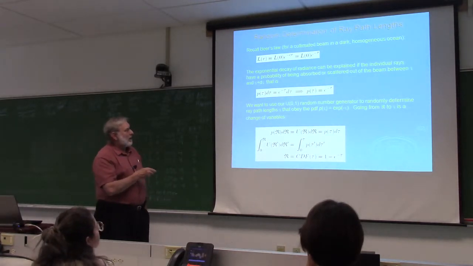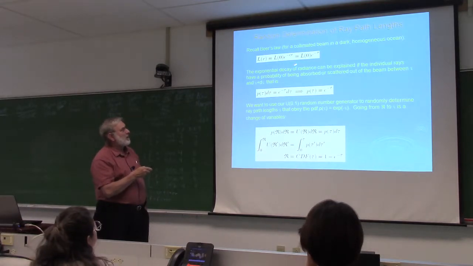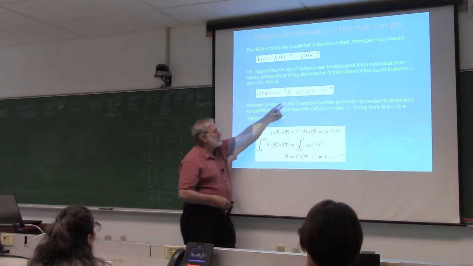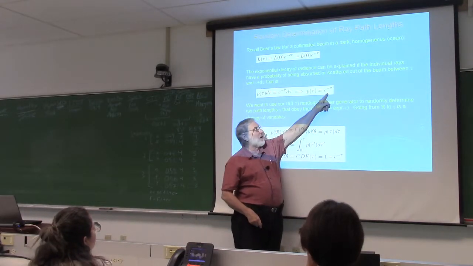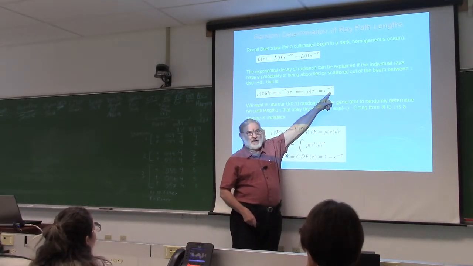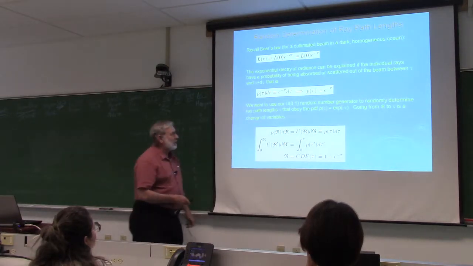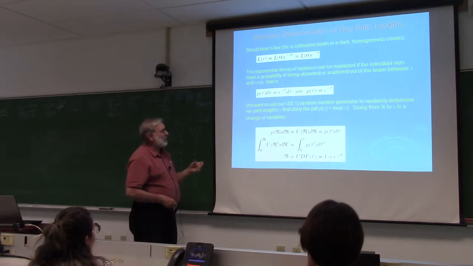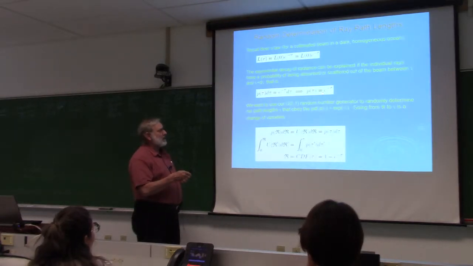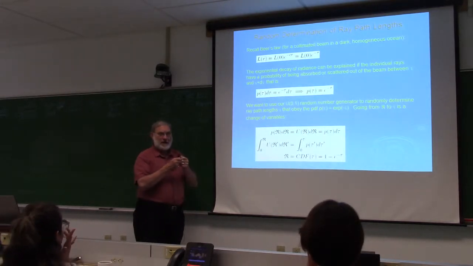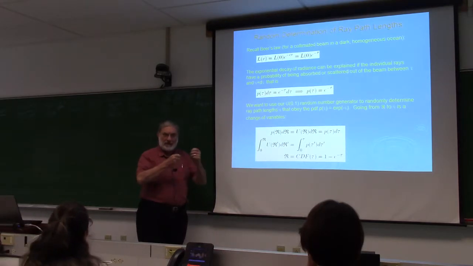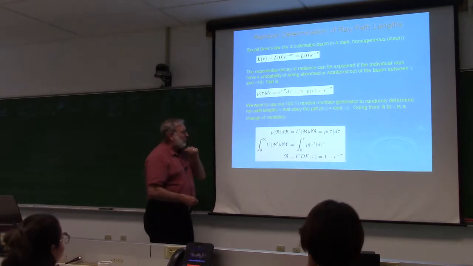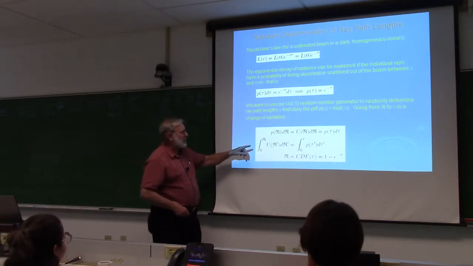So I'm just going to claim here that the PDF for generating photon path lengths is really just e to the minus tau, or e to the minus cz, if you want to do it in terms of meters. So now we say, well, okay, if that's my PDF, then how do I pick the random number and use that some way to determine how far the ray goes? Well, you can think of it this way.